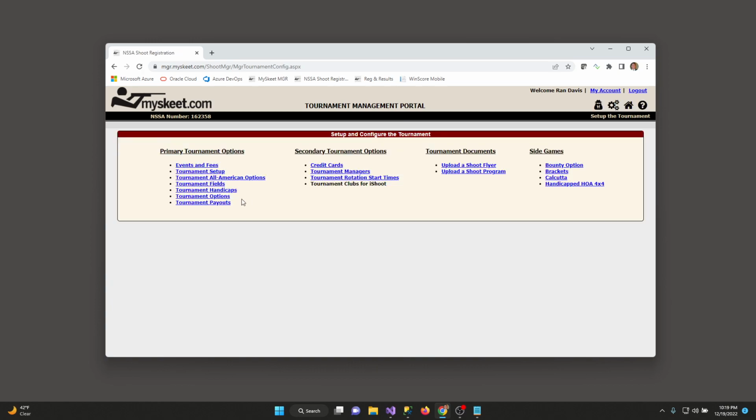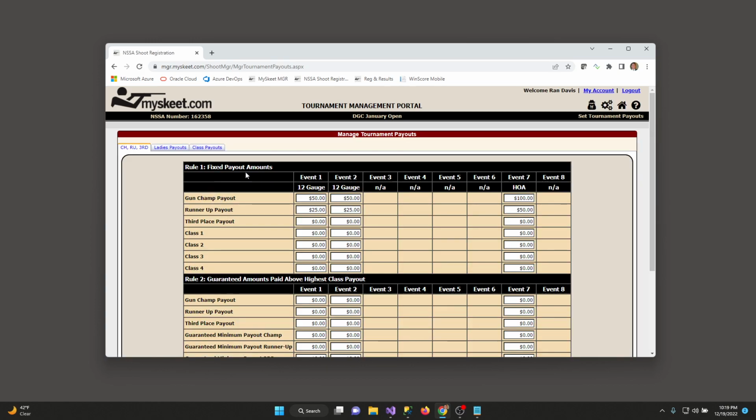If we went and looked at the payouts page, the only thing that's changed here is we used to have tabs for all of the options and team events. These have been removed, of course, because now you define them where you set up that option.